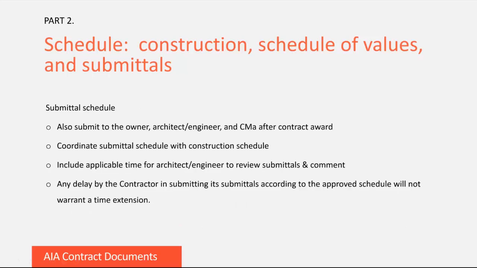Just as the construction schedule should be submitted to the owner, the architect or engineer and CMA, if there is one, after contract award, so too should the submittal schedule. The submittal schedule is literally a list by spec section and chronological numbering, as well as a name of all submittals required by the specifications.